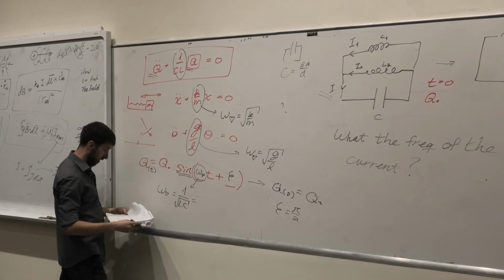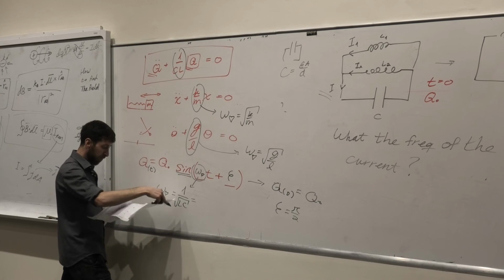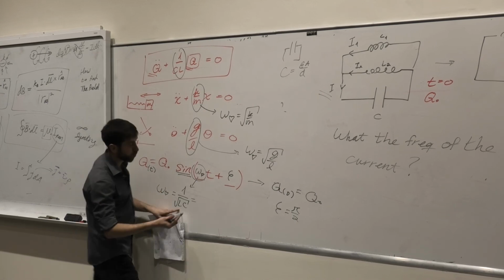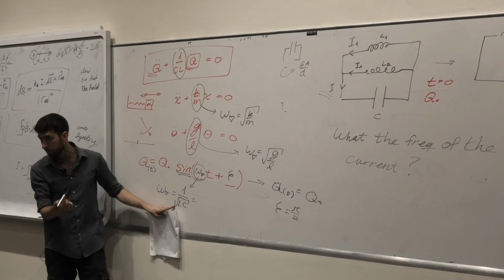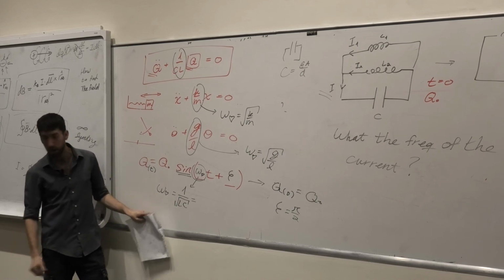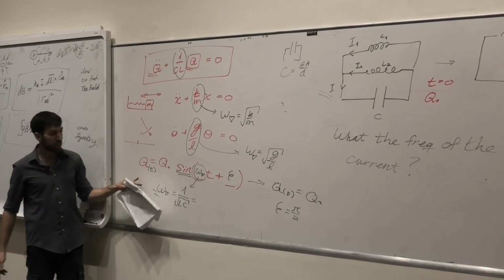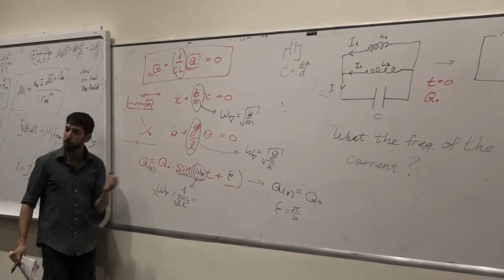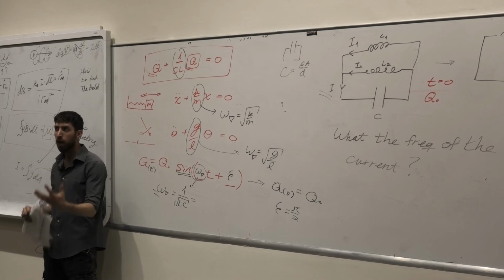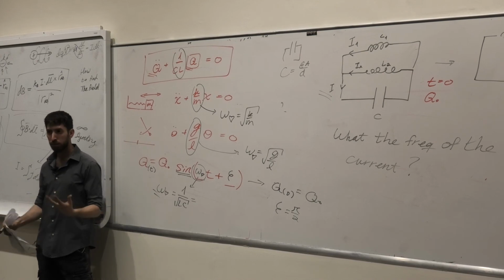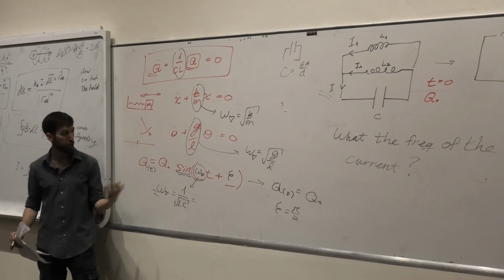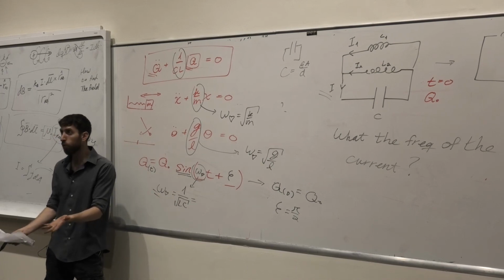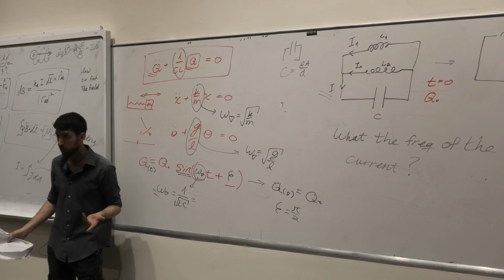Here you just plug in the L total that we calculated here, square root, and we have the period. This is something that people can do in exams and really love. We found the charge. What does charge in time tell us? If I know how charge is changing in time, I can know the current. So sometimes people can ask, what is the current?